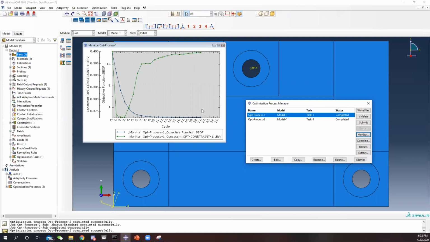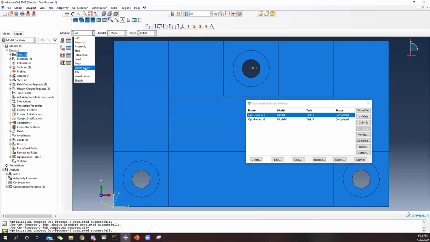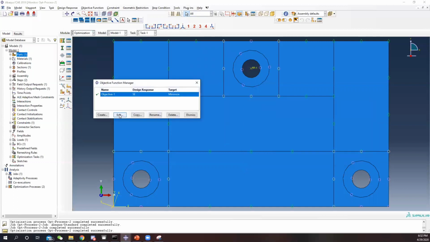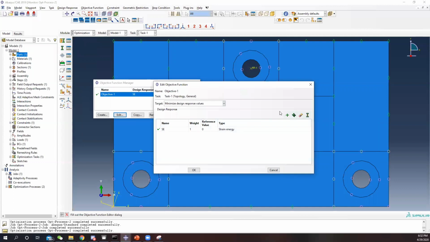But we want something where the volume is smaller, while we can sacrifice some of the objective function. That's why we change our objective function to, instead of only the strain energy, include the volume here.